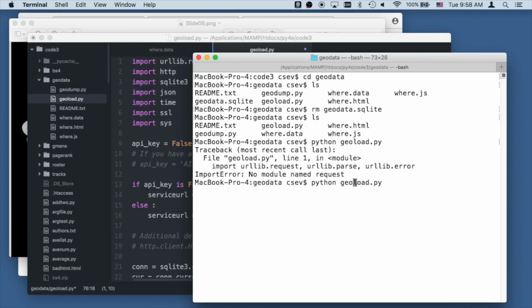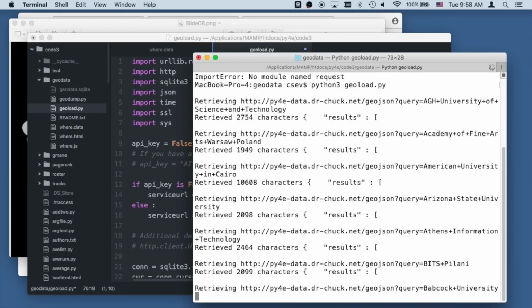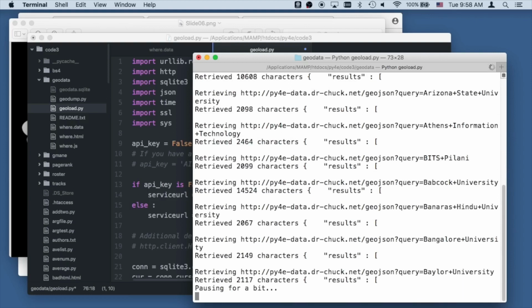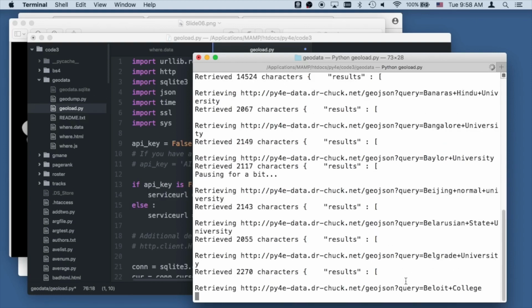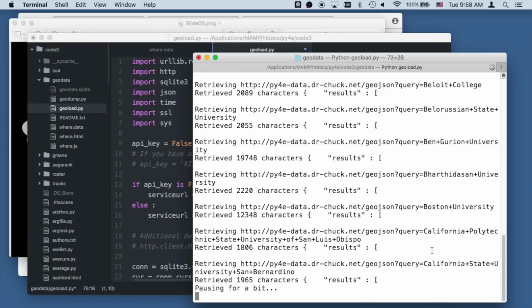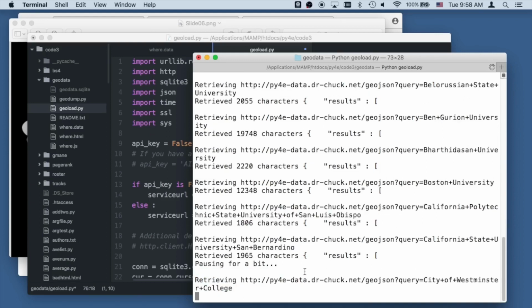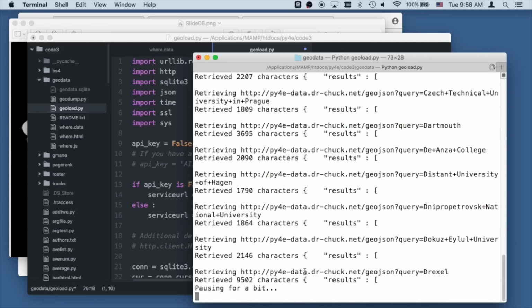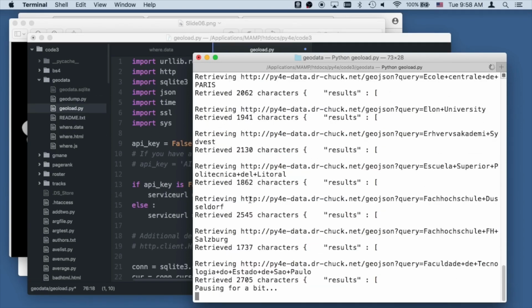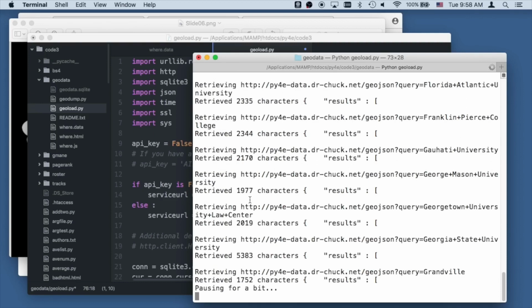Of course, I'm always forever making the mistake of forgetting Python 3. So you can see that it's running and adding the query, and in this case I don't have the API key, and it's putting the pluses in, and that's this part here with all the pluses. That's the URL encoding, and you notice it's pausing a bit. It depends on how fast your net connection is, but this is not that much data, only 2,000 or 3,000 characters. So it's working and talking to my server.